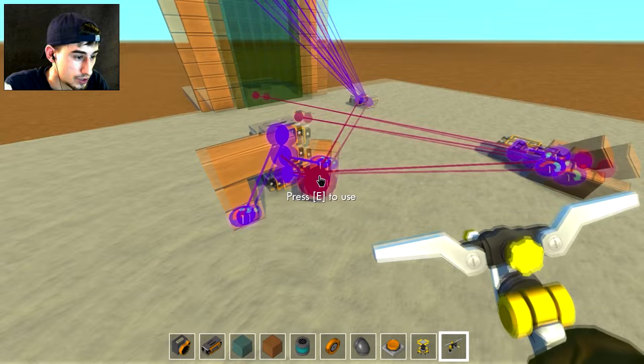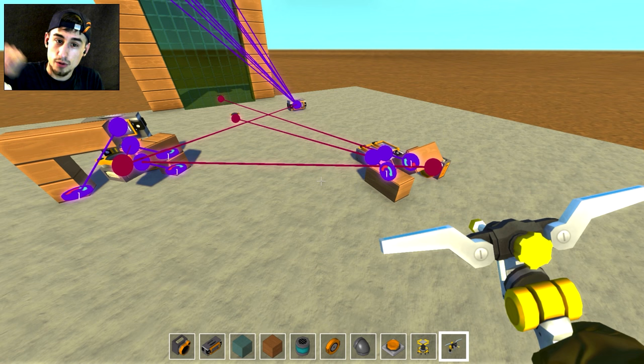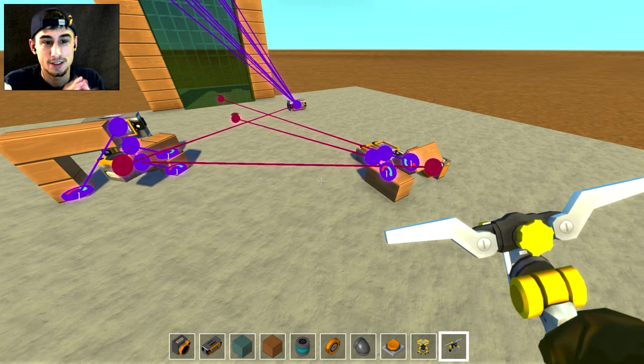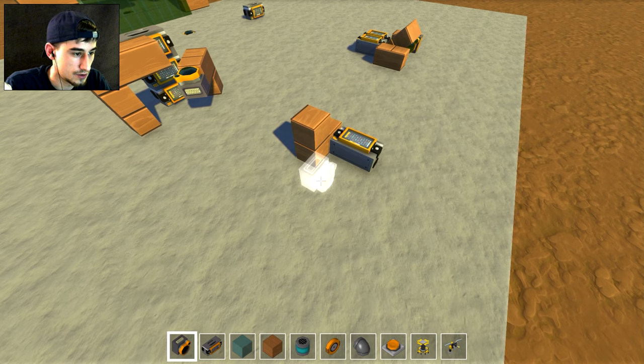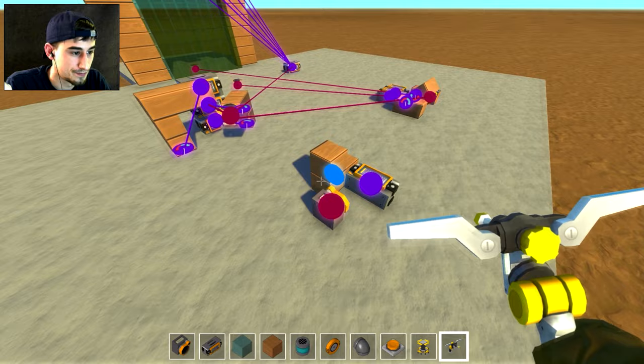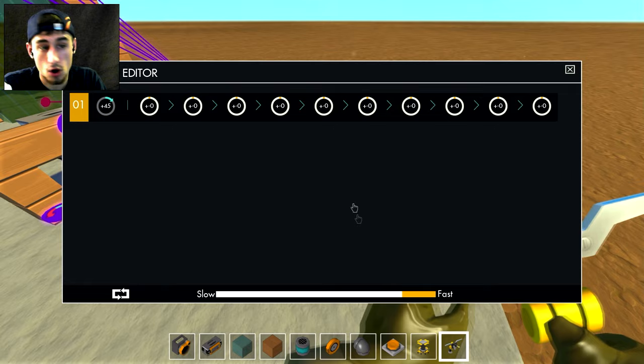Now we need this to set the bit, which it will do on the bottom one. But we also need it to start a timer, and the timer is going to go through once — once the timer is complete it's going to pulse the reset bit to clear the whole circuit and shut it off. The timer is very simple: just make a controller, put down a swing arm, and put down a sensor. My initial angle is 45 degrees, and depending on where I set the second movement and how fast I set it will determine the length of time.